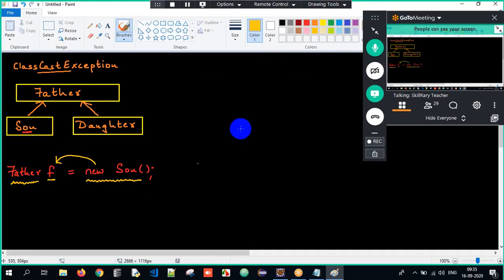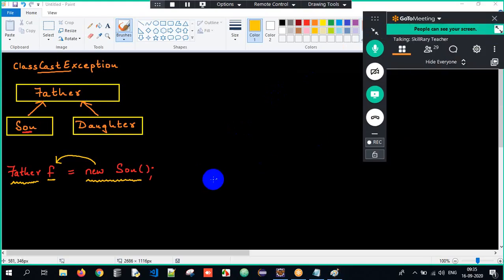So upcasting means superclass reference, subclass object. Upcasting will always happen implicitly, and inheritance is the prerequisite. This F is of type father, so with the superclass reference, or the upcasted reference, I can access only the superclass properties, not the subclass properties.